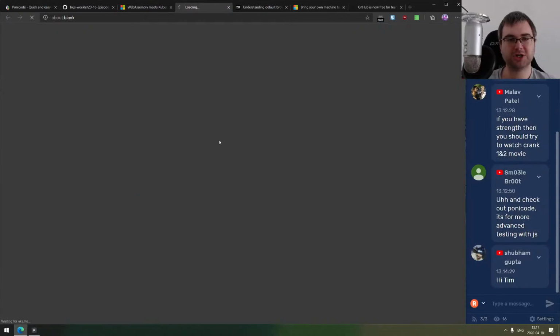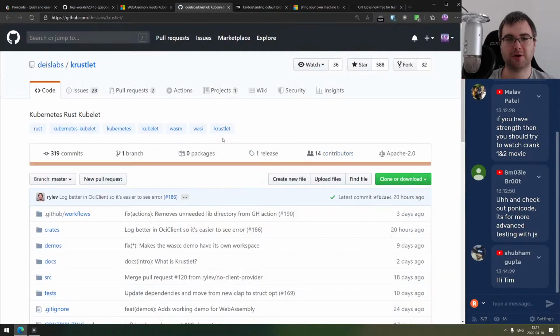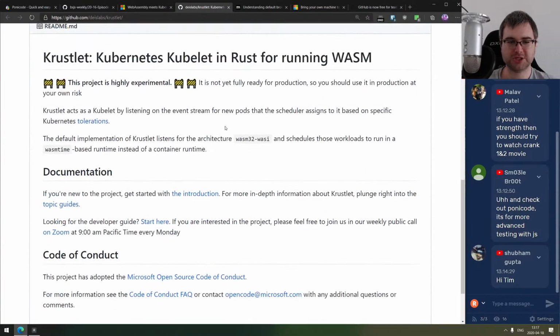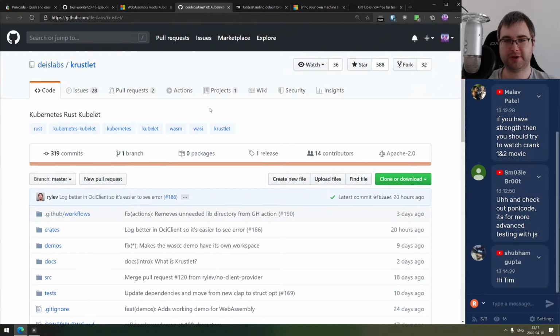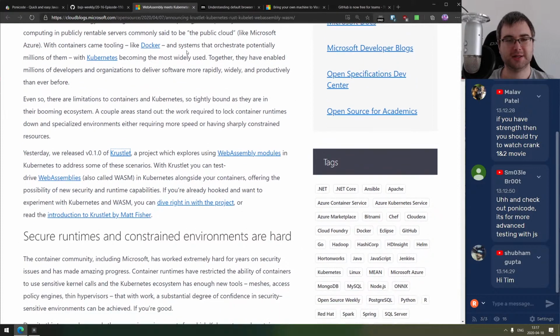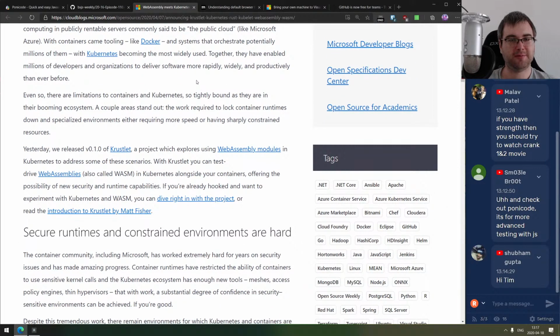The Krustlet project is open source and available on GitHub, which is also cool. It's also written in Rust. So that means you can actually fork it and use it for your own purposes. If you want to run tiny WebAssembly modules using this runtime, you can do that. Obviously, it's not really what it was made for, but nonetheless, I think it's a really cool experiment. And again, as I already said multiple times, I'm pretty excited to see where WebAssembly goes from now on.